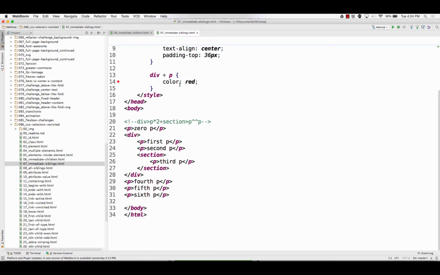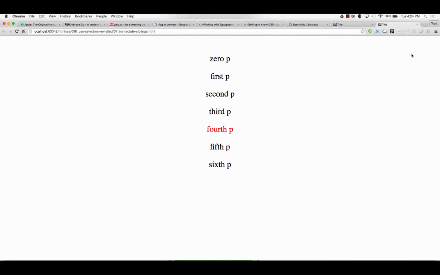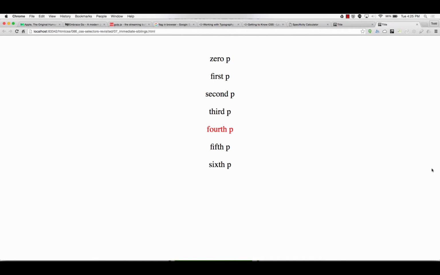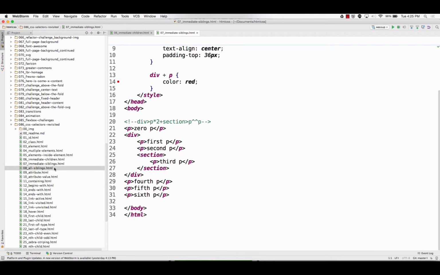Oh, the word 0. The 0 is the gotcha. Let's see. Is it going to be 0, 4th, 5th, and 6th, or just 4th, 5th, and 6th? It's just 4th. So it's immediate direct children. Immediate direct siblings. All right, like I'm right next to you. I'm holding your hand. I'm your sibling. So that's the plus sign. Okay? I got that one wrong a little bit, just in doing this with you.